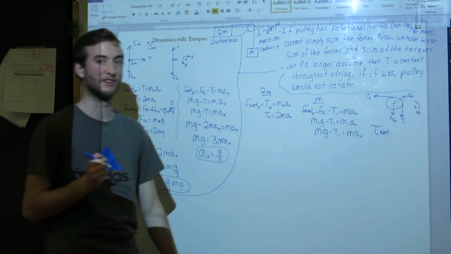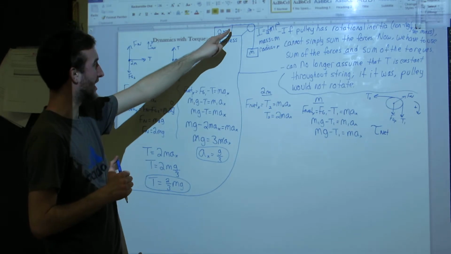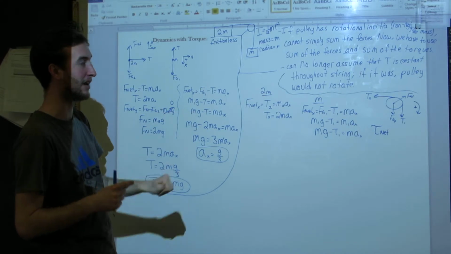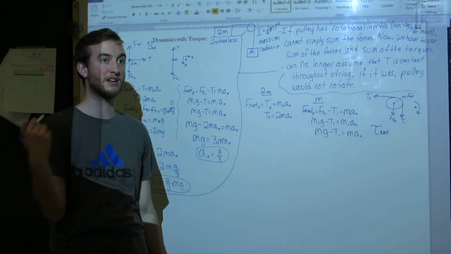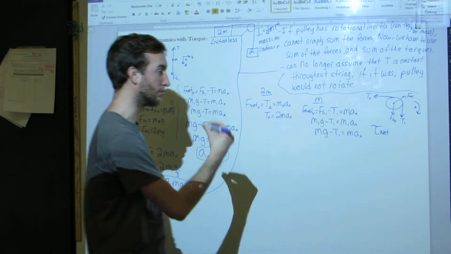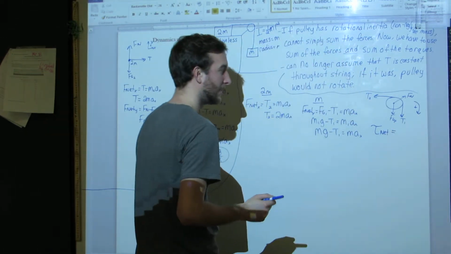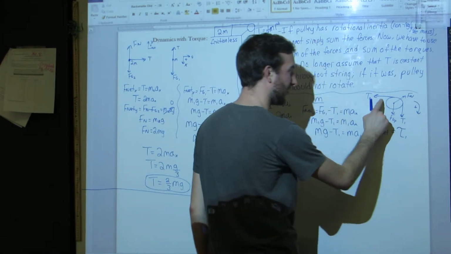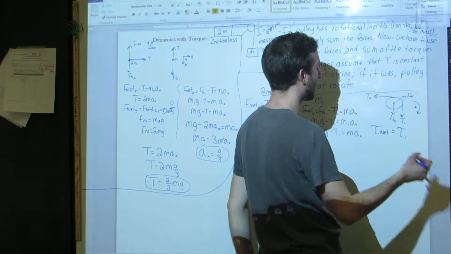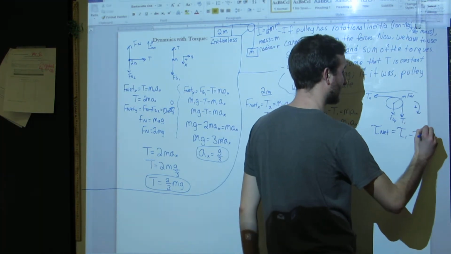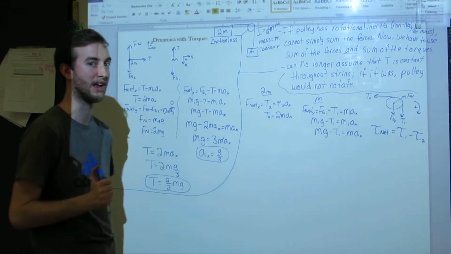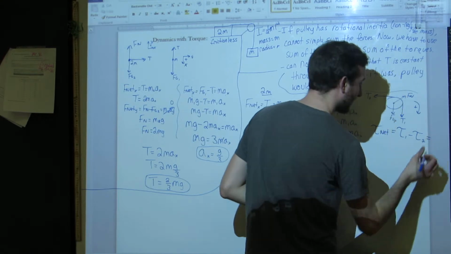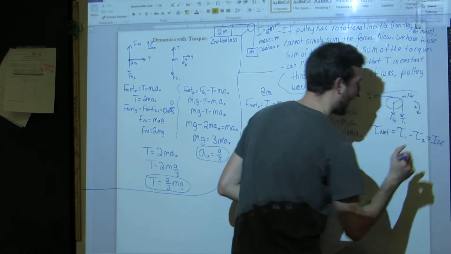that clockwise is positive here, because it aligns with this moving to the right, we consider that positive. This is moving down, we consider that positive. That motion causes the pulley to rotate clockwise. We have to call that positive. So when we come up with the net torque equation, the clockwise torque is T1. So I'm going to call that torque 1. This is actually the counterclockwise torque, and I know counterclockwise is typically the positive one. Guess what? It's not here based on some conventions we already set. So I have T1 minus T2, and that is always equal to I alpha.